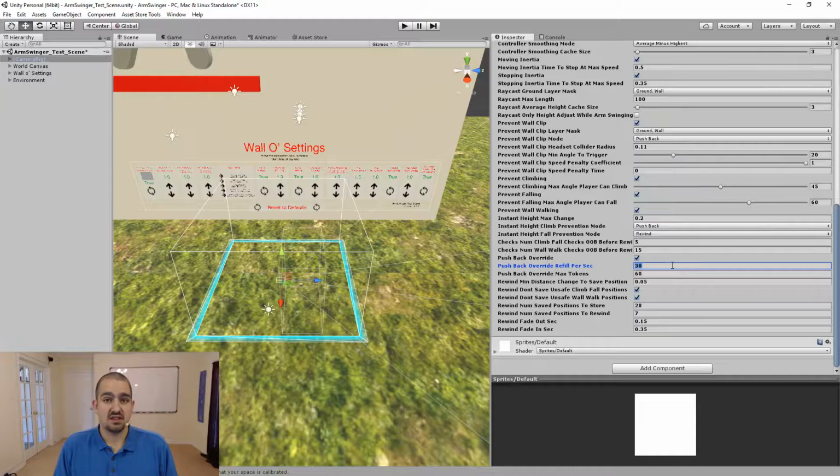So if you like this feature, you can leave it in. It is on by default. Obviously, you can turn it off if you're not interested in it as well. This is just one more thing in kind of the arsenal of features able to help you keep your player in bounds, keep your player from being able to see things they shouldn't or go places that they shouldn't.